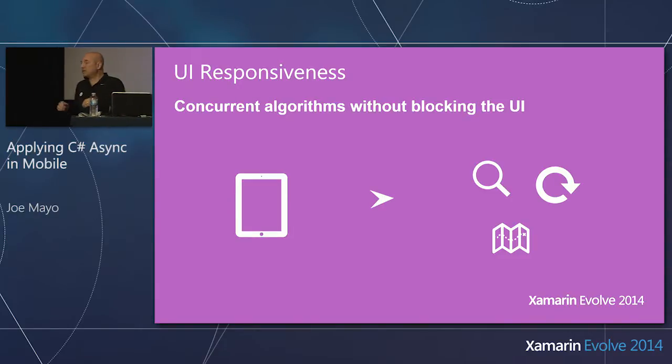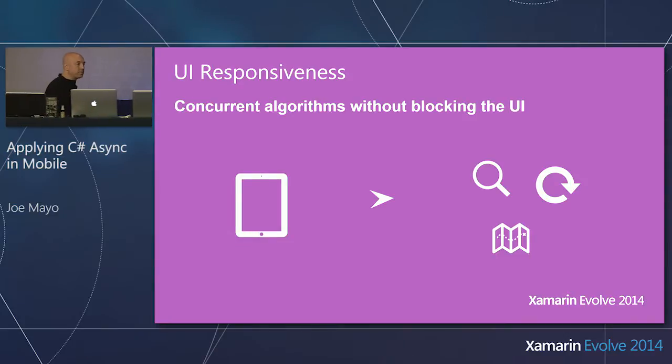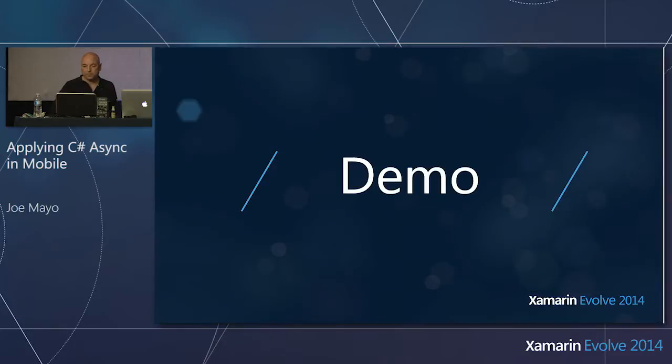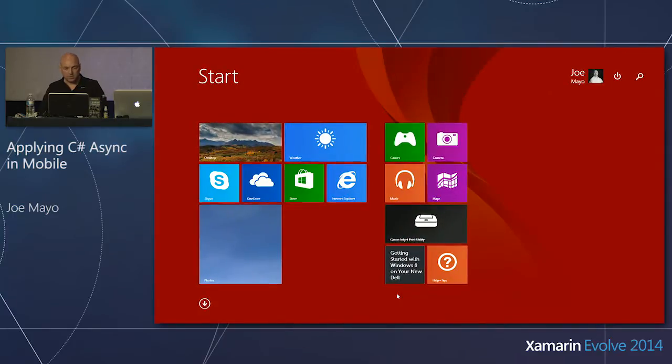Well, some of the early guidance was to say, if you're going out of process, like these perfect examples that I gave you, use async, and if you're doing concurrency, use something like TPL. But I personally don't see any reason why you can't put an async interface on a concurrent operation. Maybe if you don't want to confuse your users, you might want to document it more. But you could have some kind of data mapping, some type of searching operation, or something else that you want to make your code a little bit easier to maintain and readable from your UI. So let me do another demo and show you some of these options.